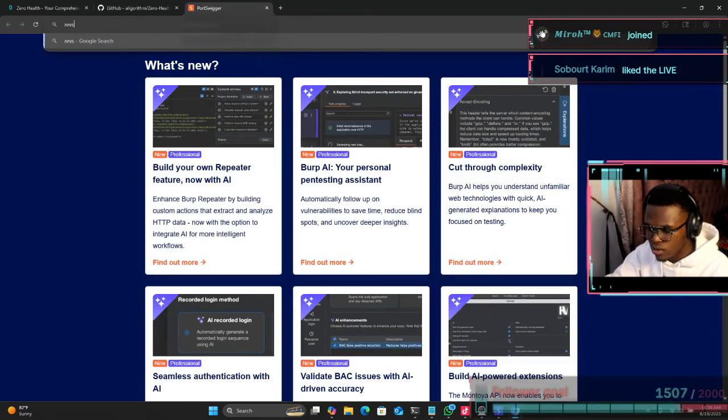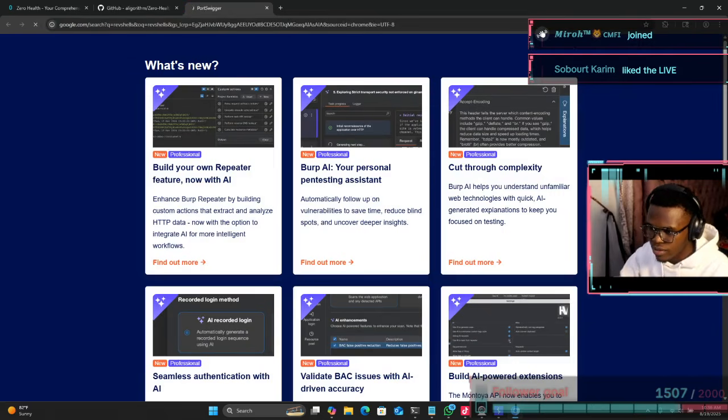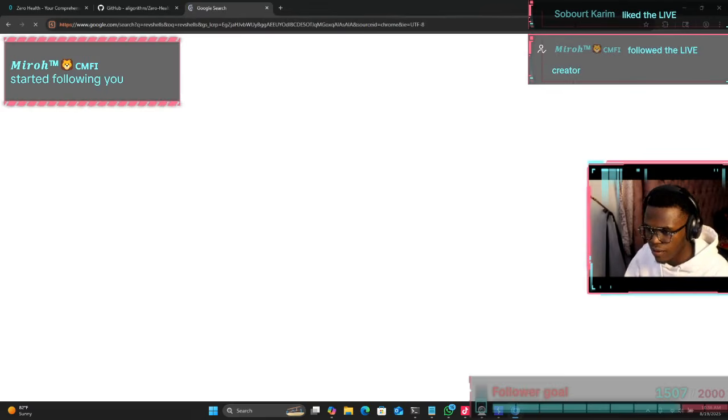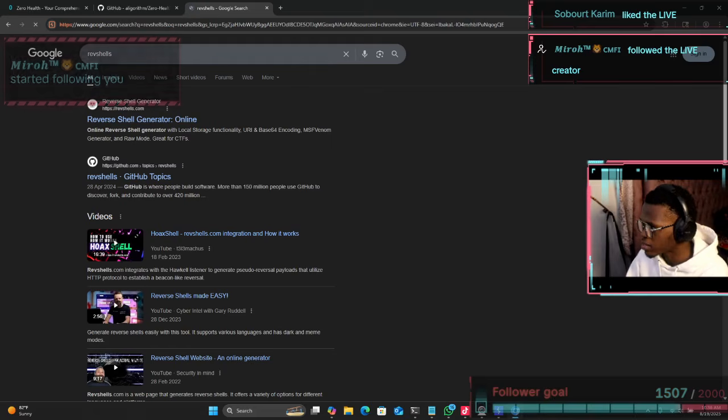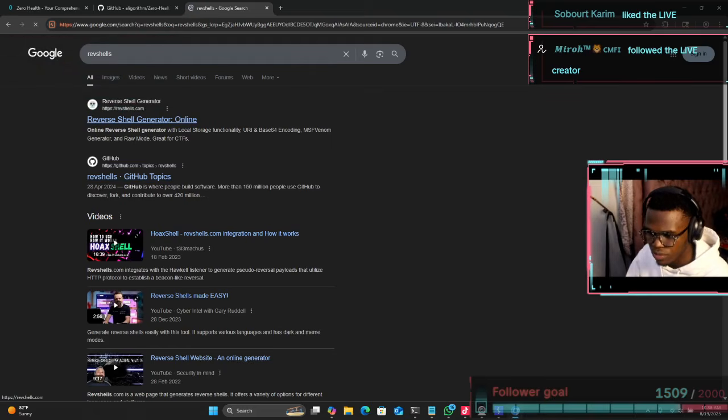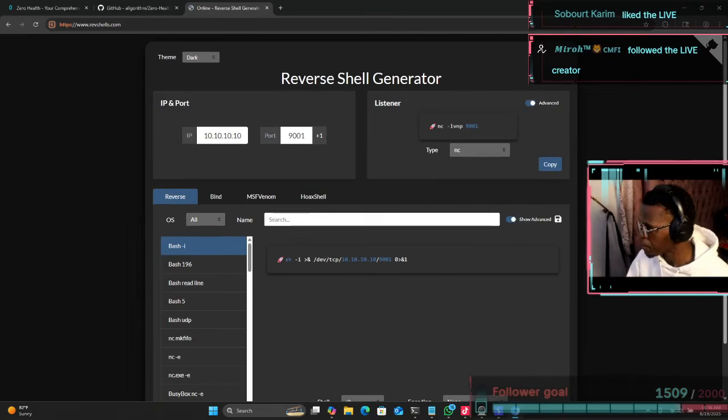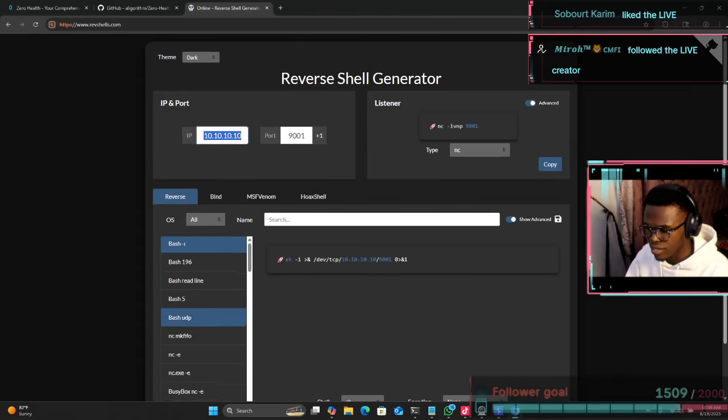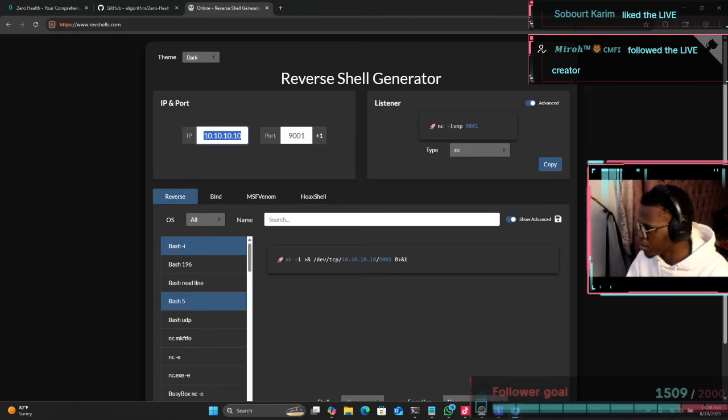So, where do we get our scripts? There's a site called revshells.com, something like that. So let's just check it. All right. So, revshells.com gives you a number of scripts for your exploitation, and in fact it is a very useful site for pen testers, for red teamers when you're performing a red team operation.